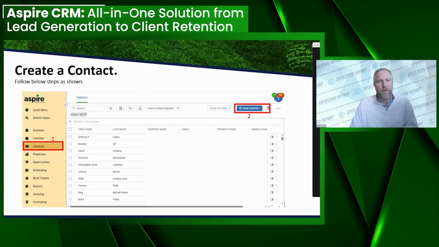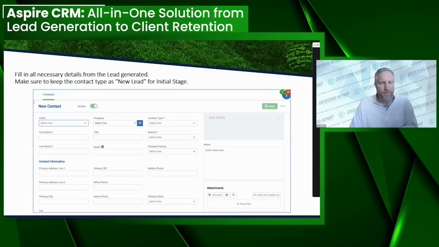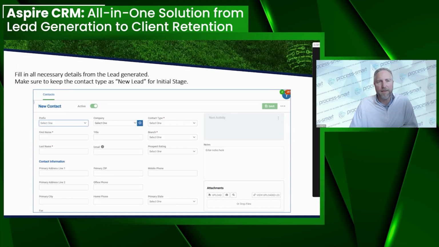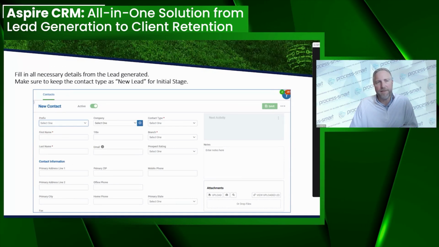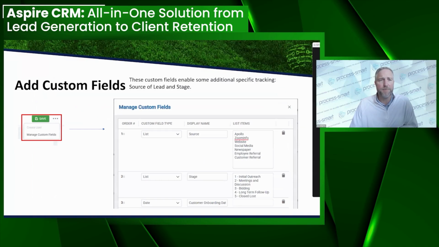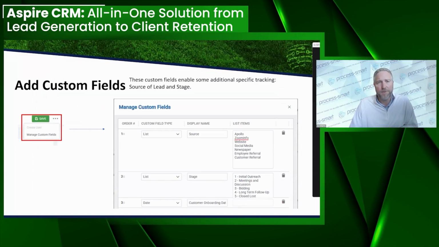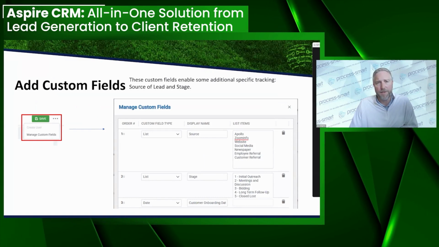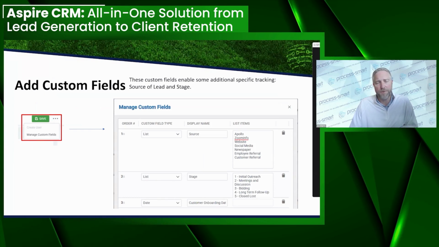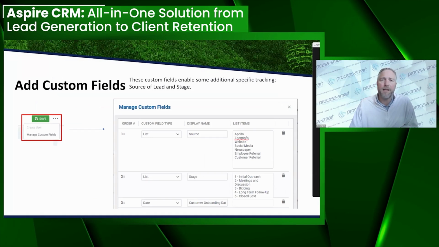And then we recommend, and you can do more than this, adding each contact as a new lead, so you can track the stages throughout the pipeline and lists that are in Aspire, but really use some custom fields. And the specific ones we recommend first is the source. So that will be a list of all the sources that we mentioned before. And again, you can customize this however you want, but you want to list all those sources because that's going to be a really key portion of your analytics.